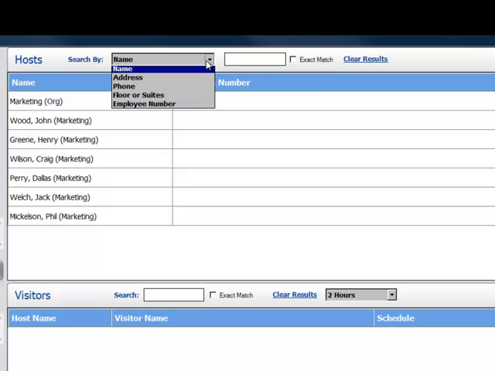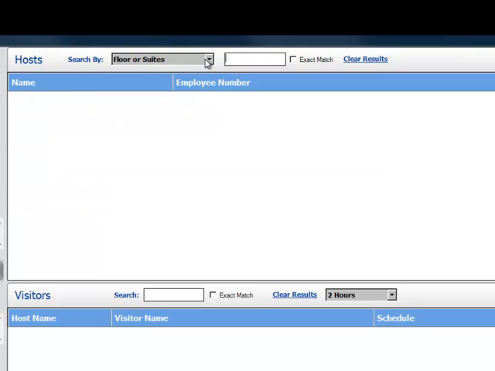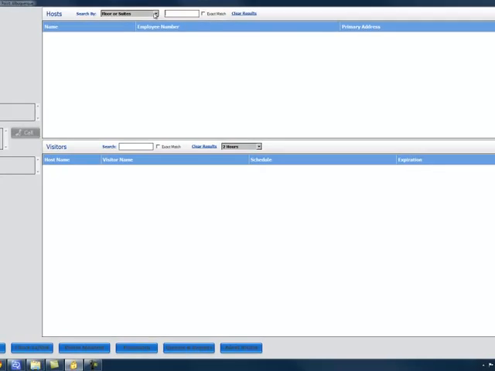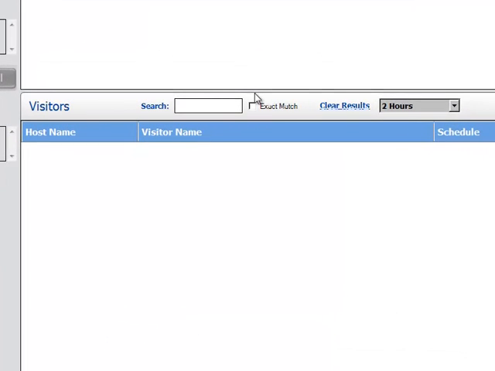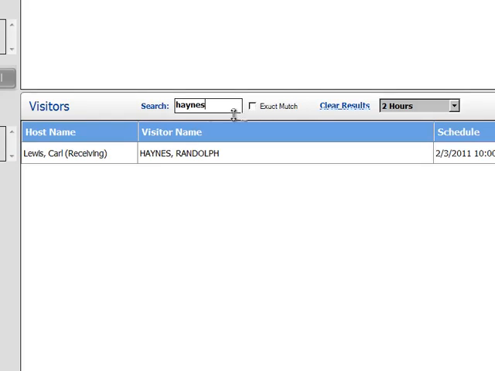We can also search by buildings, suite or unit numbers, or a configurable field that may be set to email address, driver's license number, or several other options. You can also search by the visitor name by typing the visitor name in the visitor search field. Searching the name Haynes brings up Randolph Haynes as the visitor.